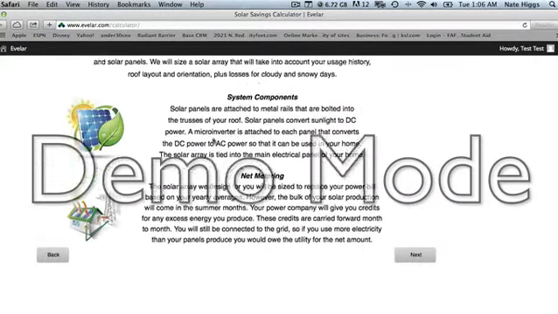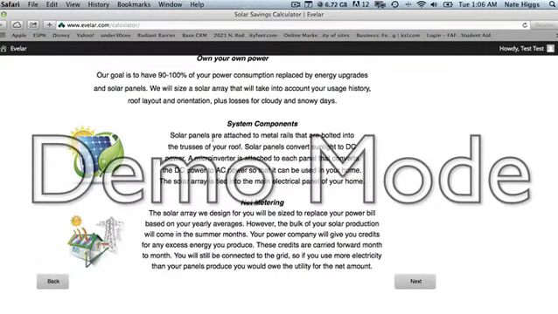The main takeaway is looking at the system components. There's 3 main components to a solar array. You have the actual panels. Panels take the photons, the actual light that hits the panels, and converts it to DC power. There's a microinverter that's attached to each panel that converts that DC power to AC power. And AC power is the power that's used in your home. So basically the photons hit the panels and turn those photons into DC power. A microinverter turns the DC power to AC power. The AC power is all tied together and tied into the main electrical panel of the home.